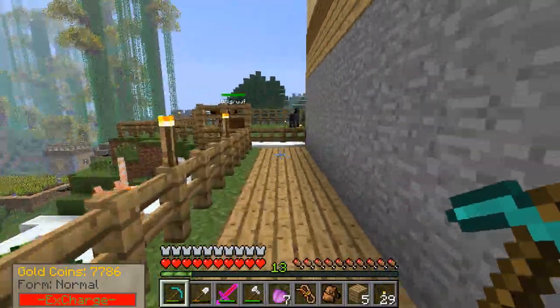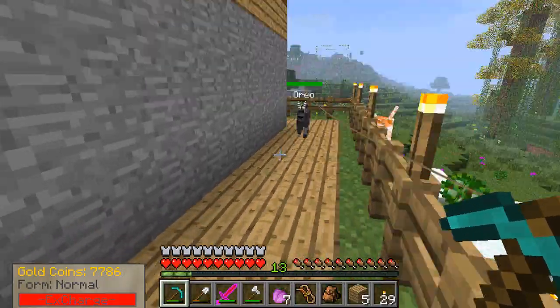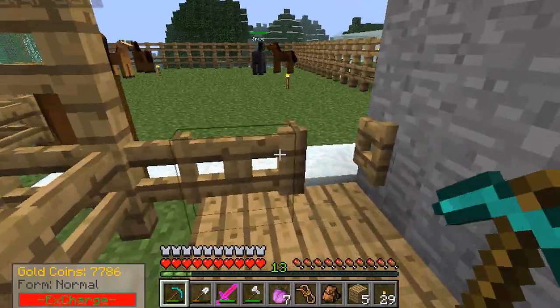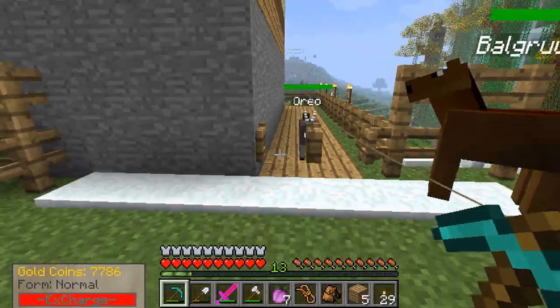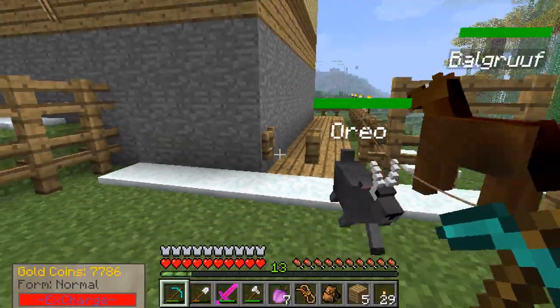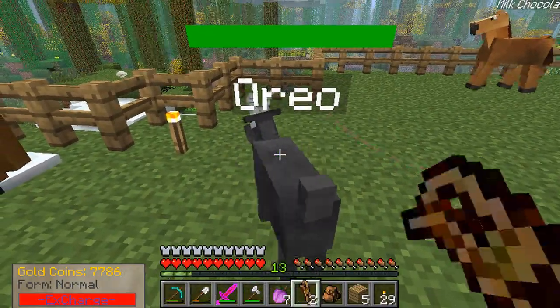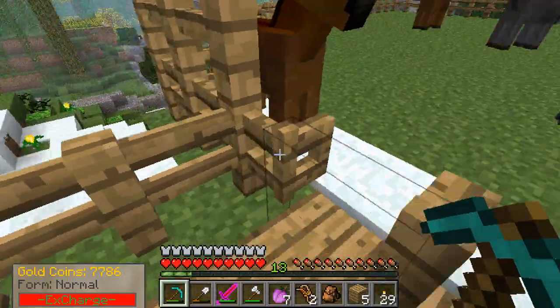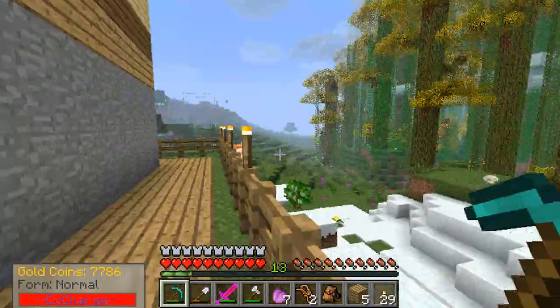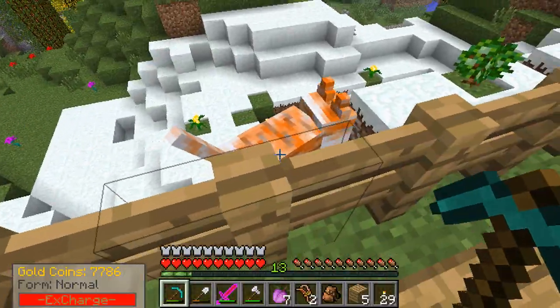Where's that cat? Oh, he's going to try to kill my Oreo. Come on, Oreo. See, cat. Cats kill. Why are you just sitting by the... Come on, Oreo. Meet your new friends. There we go. Have fun in there. That cat's going to kill it. No.